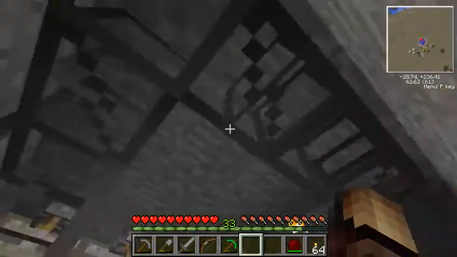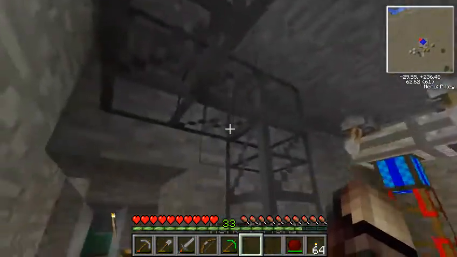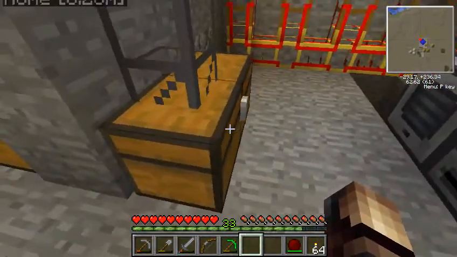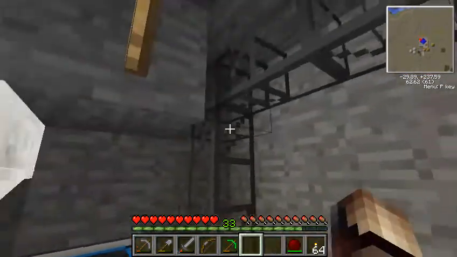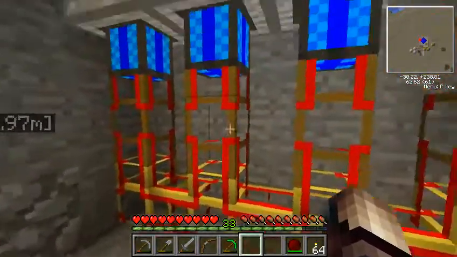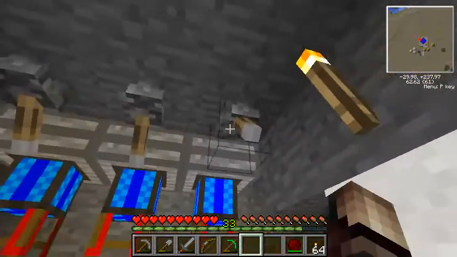And yes, I just used some stone cobble, this is just stone piping. Because I was having an issue where I put this double chest here and it was only accepting into the one chest. So putting this puts it into both sides at least. And I think I still have all these on.